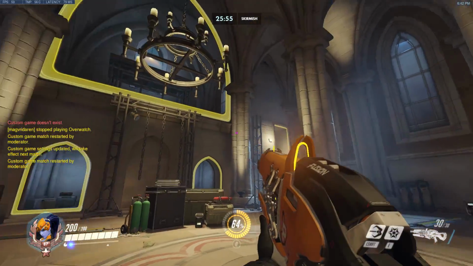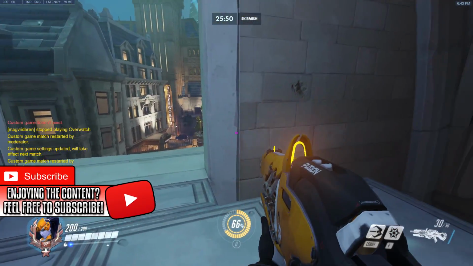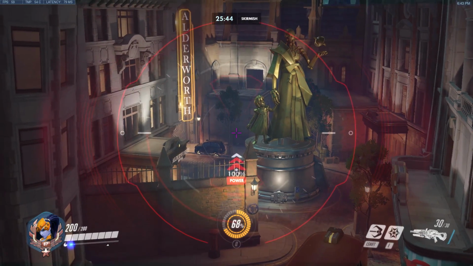Let's get started with the first spots in the series. It's going to be this spot right here. Of course, we're taking a look at the map King's Row. This spot right here, it's very good. It's very basic, so that means a lot of people are going to see it coming.